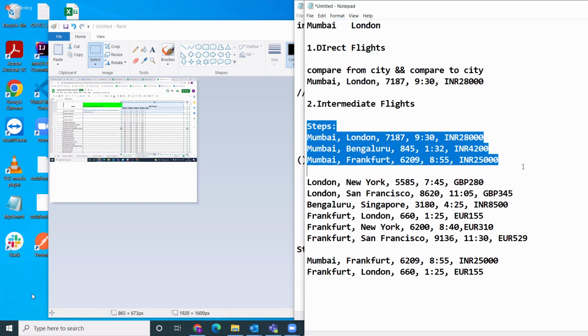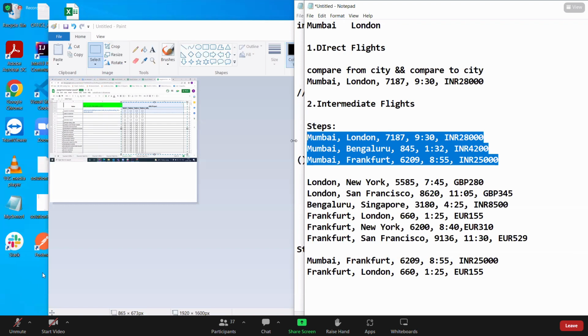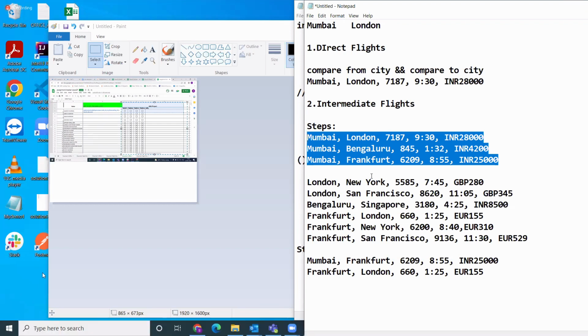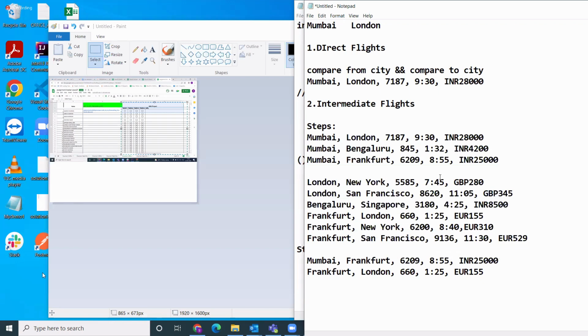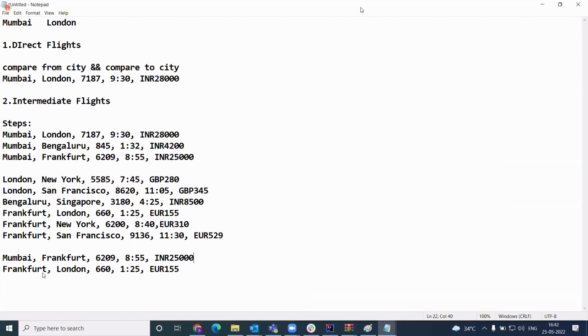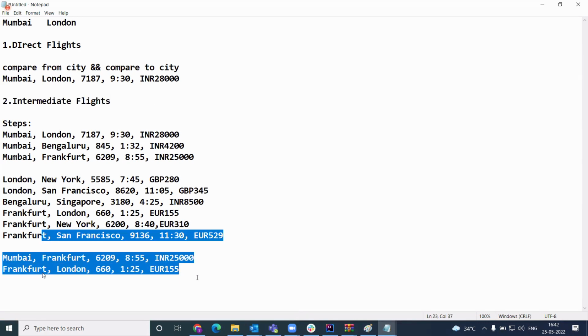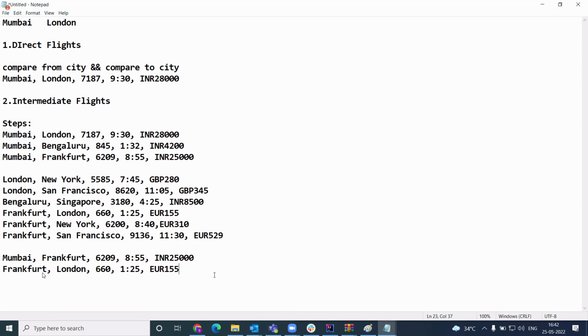From there, I'm getting this. Again, you pass all the 24 records with this record, where you are comparing only with London, Bangalore, Frankfurt. Again, from London, Bangalore, Frankfurt, repeat the same task until you get the matching record. Think about it. That is the best way to achieve the intermediate flight with one connecting flight, but chances are there for 2 connecting flights. Is there any 2 connecting flight?